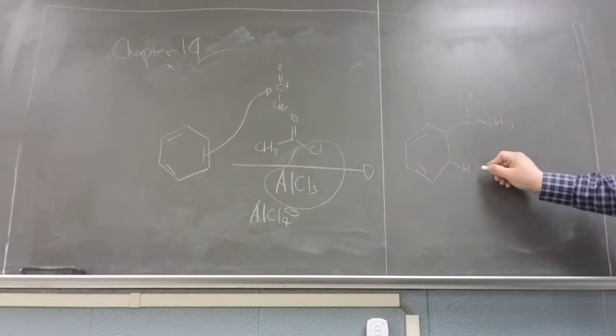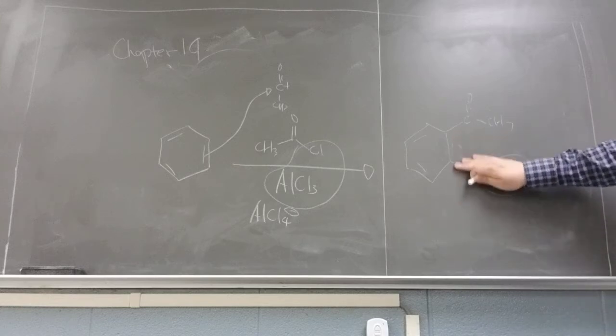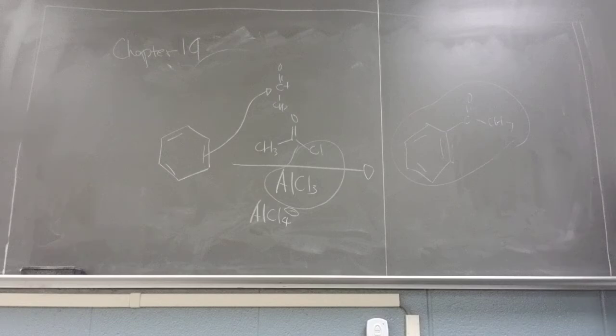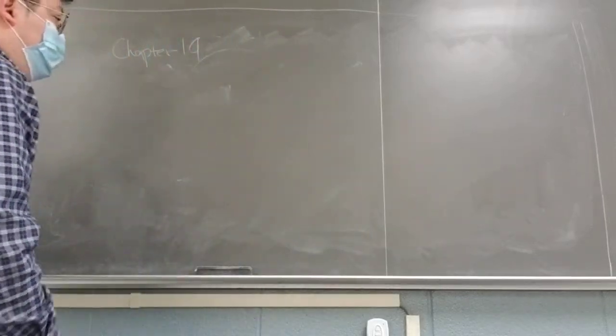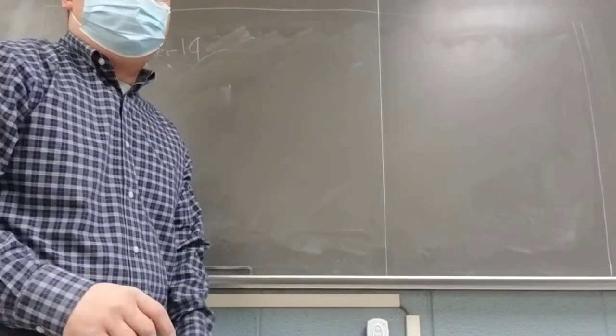So this hydrogen will be picked up by this one, and this gets regenerated. It's just the substitution reaction we did before. So now we have what? A ketone, with R over there. So this is the reaction we could use, which we already learned in the previous chapter, to make the ketone by just doing a substitution reaction. Okay, all right, let's move on. There's the next one. Let me just stop here today.